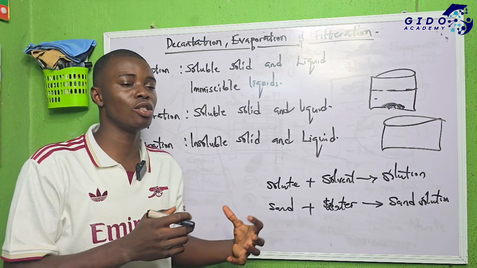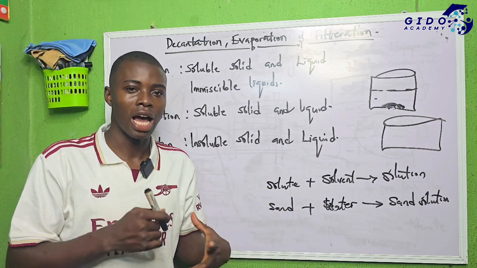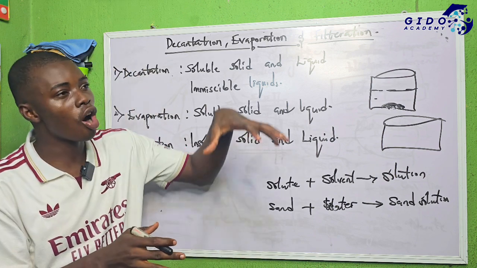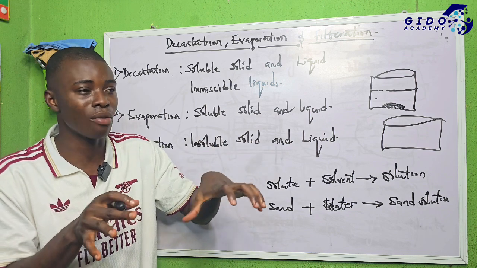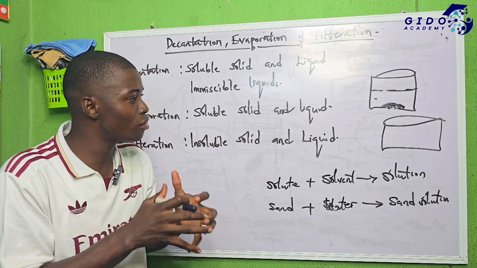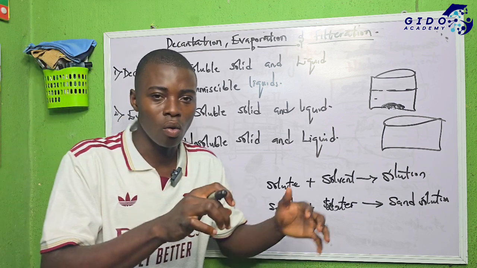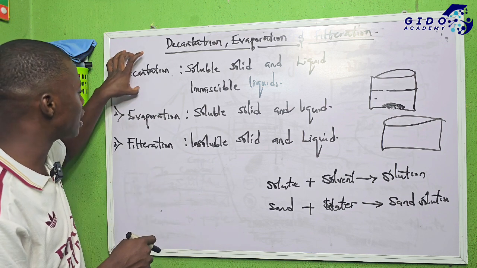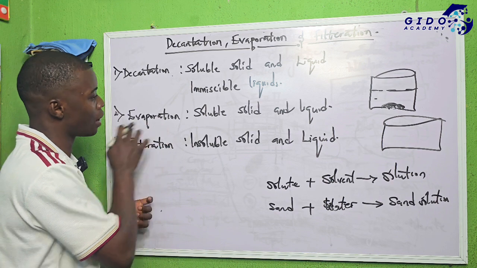If you have a bucket where you keep fresh water, maybe a container, a rubber for water at home, after a while, if you shake that rubber, you notice that it is dirty. Why is it dirty? Because all the flux, the germs and the dirt that you are not seeing with your naked eye, after a while, all of them will clump together and settle down at the bottom of the water. After that, you can now pour the good water out of it, whereby you throw away the dirt. So that method is called decantation.